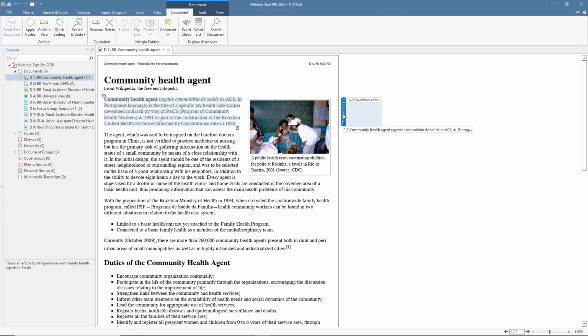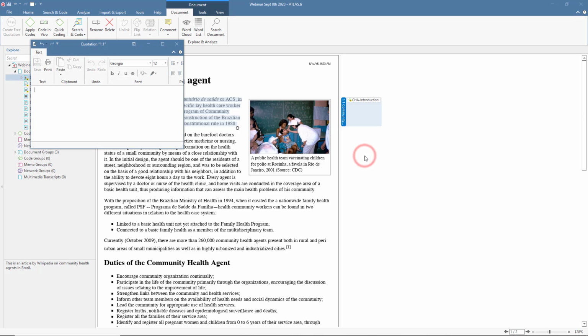And also, if you right click on that vertical bar and select edit comment, you are going to be able to write a comment on the quotation, and that is different from a comment on the code. The comment on the quotation is a reflection on the content of the quotation.